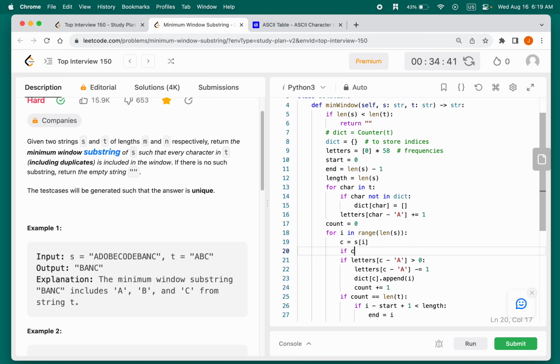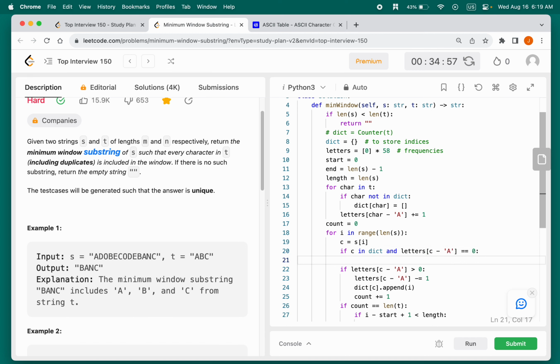So if this is in the dictionary and current frequency is 0, that means that we have already found it before. We already have that in our current window, and what we want to do is to update the index.